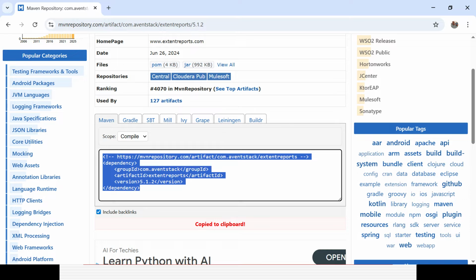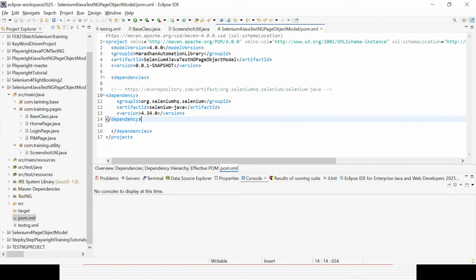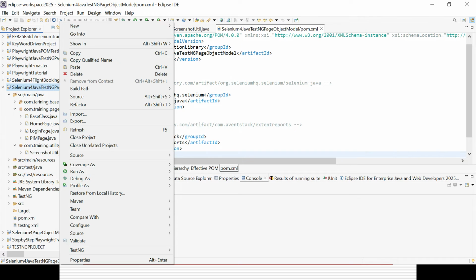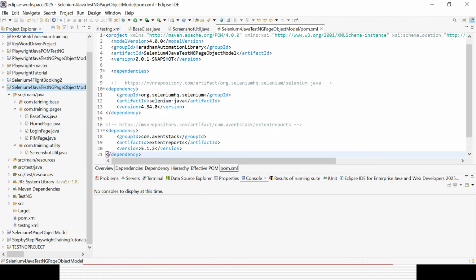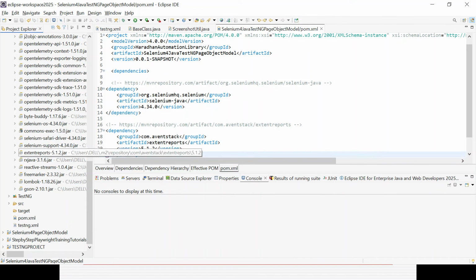and as we created the Maven project, you can copy that full dependency, go to the Maven pom.xml file, and under the dependency section, paste it and save it. Automatically it will add all the relevant jar files and packages to your project. Once it is done, you can refresh your project, and you can see in the Maven dependencies folder structure that extent report is getting added. You can see the extent report 5.1.2 jar file.